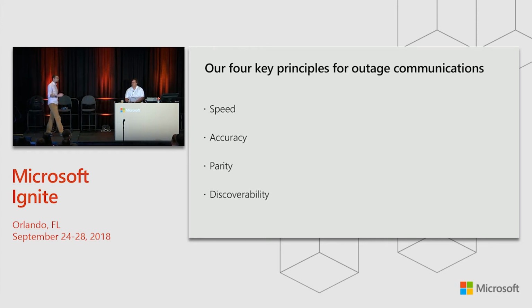The second one is accuracy or granularity, whatever you want to call it. We know that customers have thousands, tens of thousands, and in some cases hundreds of thousands of virtual machines or instances in, say, West Europe. And when we tell customers, hey, there's an incident in West Europe, a subset of your VMs may be impacted, I've got 10,000. I need to know which VMs are impacted so I can take action. So it's very important that we not only tell you that stuff is going on, but we're very accurate in telling you which resources are being impacted.